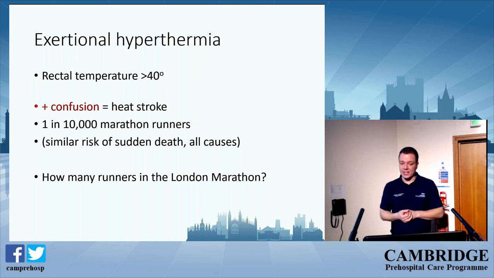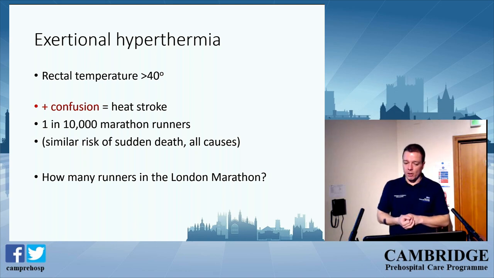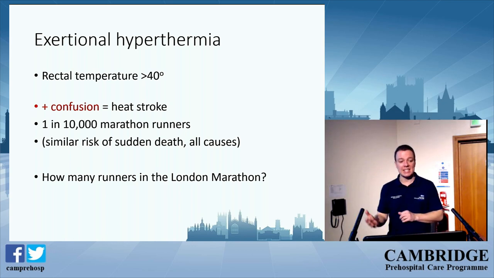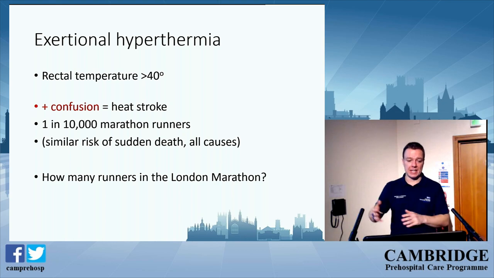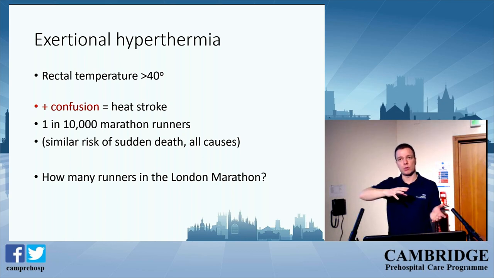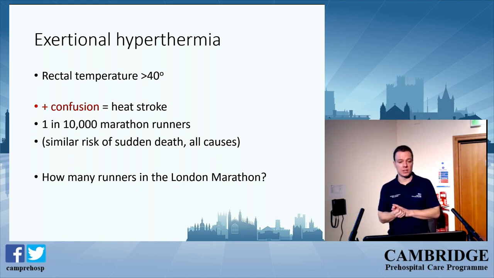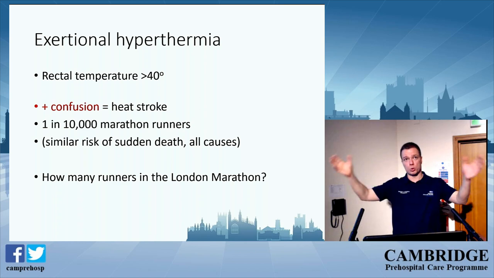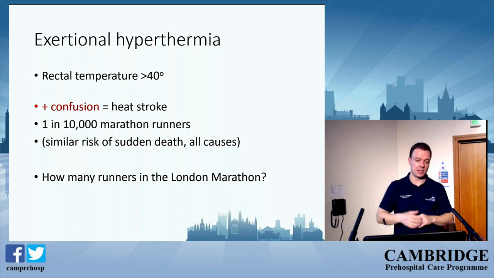So it's actually quite important to get this right. Let's think about the exertional hypothermia in the first instance. Here we are again with the difficulties of pre-hospital definition of this disease. It's defined by a core temperature, and practically speaking, most marathons apply a rectal temperature to this, of over 40 degrees. So all you need for heat stroke as a diagnosis is a rectal temperature of over 40 degrees and confusion or altered level of consciousness. The stats will tell you that it happens in about 1 in 10,000 marathon runners, which is a similar risk of all-cause death with those undiagnosed coronary artery diseases, structural heart diseases, etc.